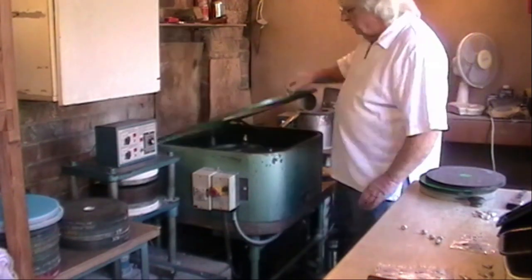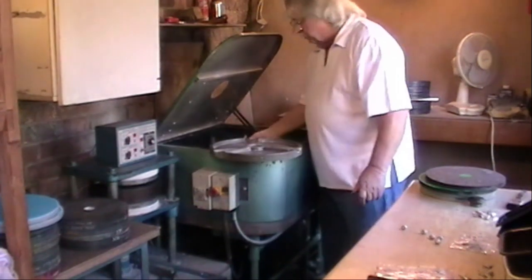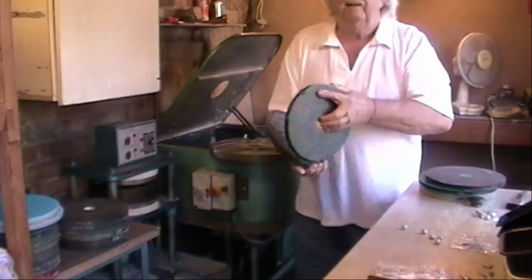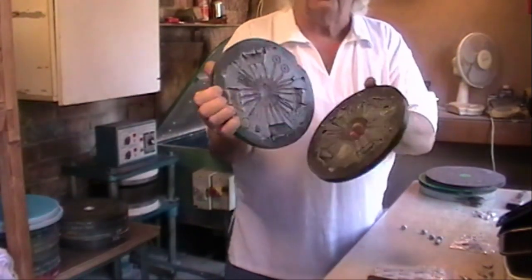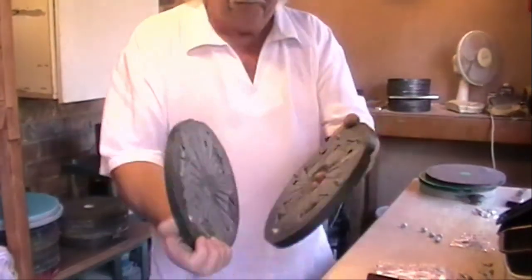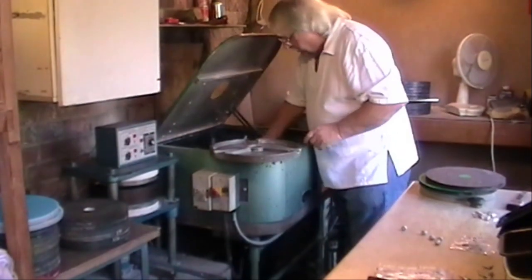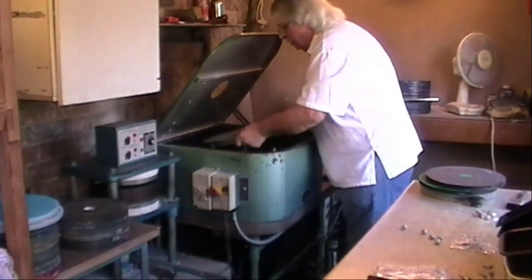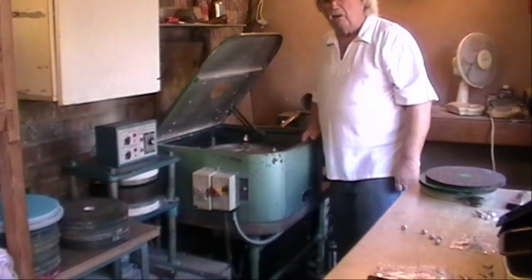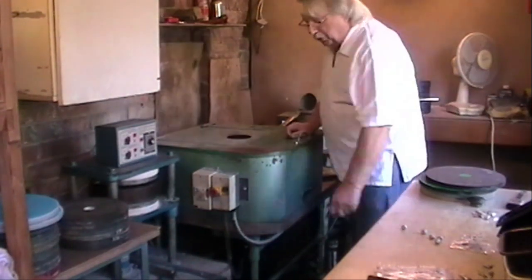So basically, where I showed you before, take the top plate out. You've got your mould, and shall we say we're going to do some cows. Put the two together. Now it does make a bit of a row because the belts are a bit wet and they squeal. Switch it on.